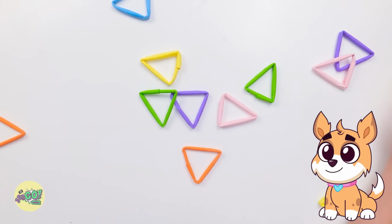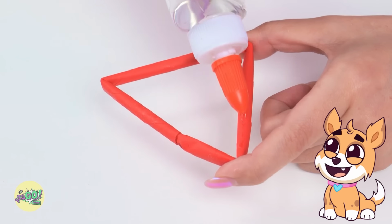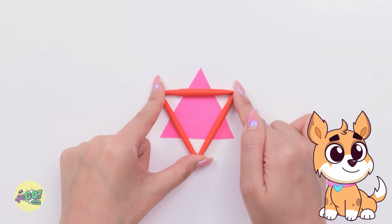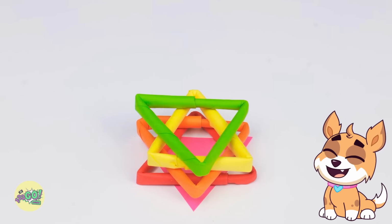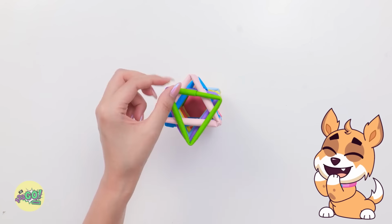I'll do this with different colored cards. I've got more to do. I've cut a triangle from a piece of card. Then I'll place this triangular tube on top. Aw, it's a star! I'll keep stacking the triangles. I'll alternate the colors. I'll glue the layers as I go. This is the last one.